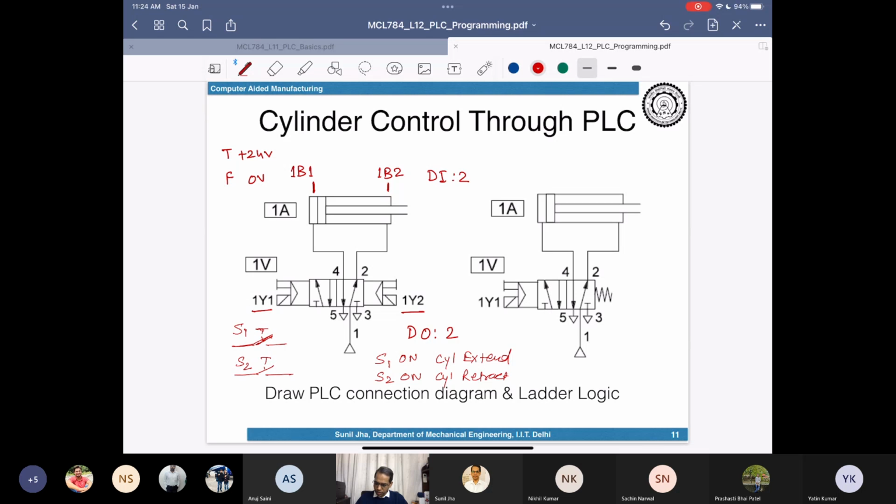So what we want, once you press S1, your cylinder will extend, then you have to just momentarily press the push button and release it. Same with the way you normally operate push button functionalities, you press it and release it. So if you press S1 and release it, it will extend. If you press S2 and release it, it will retract. So I'll just give you 1 or 2 minutes. Please write the ladder logic for this, then we'll discuss.